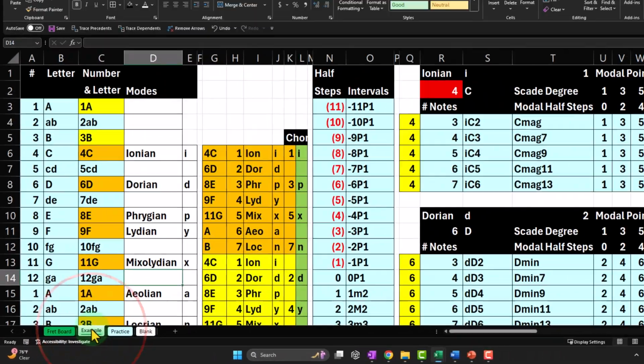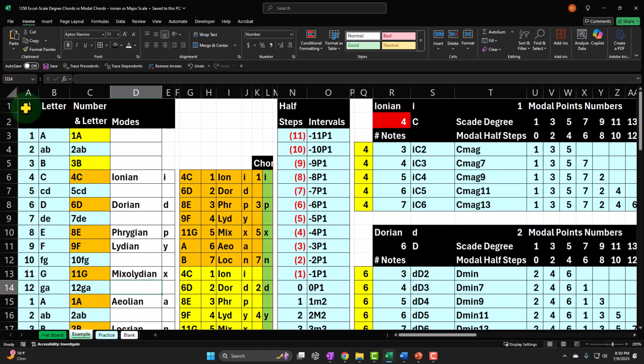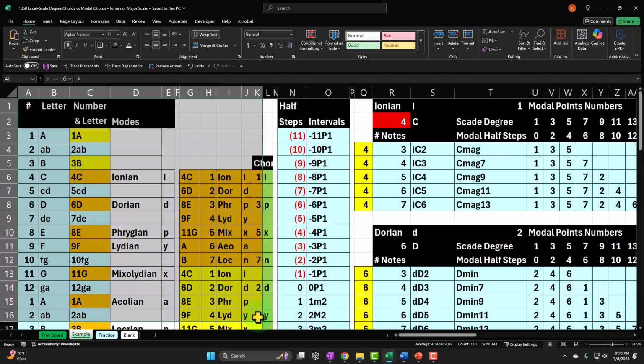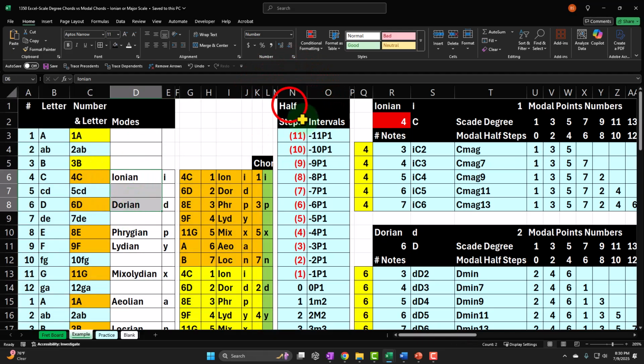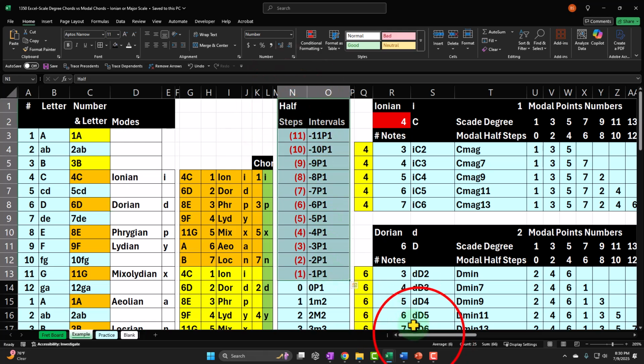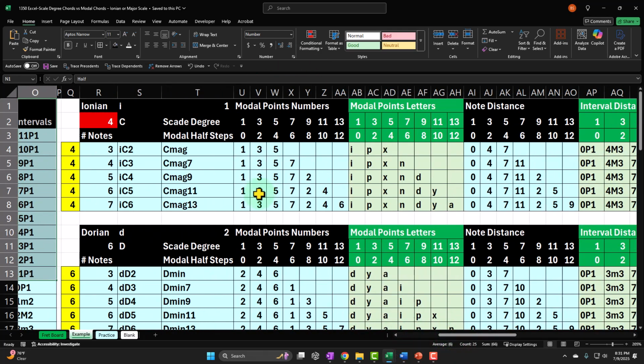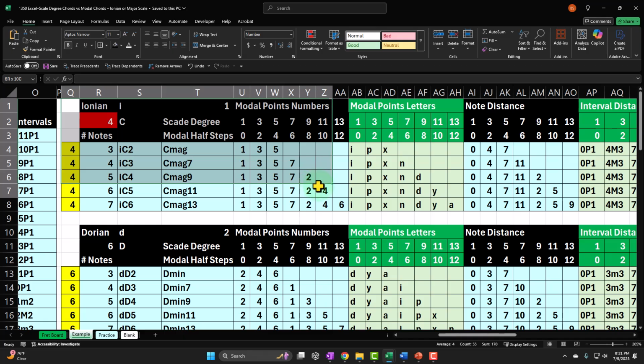So if we go to the example tab, what we'll do is rebuild this bit to practice building our notes and then the Ionian nodes. We'll rebuild the intervals, and then we'll focus first on the Ionian mode, the Ionian chords, the chords built off the Ionian.